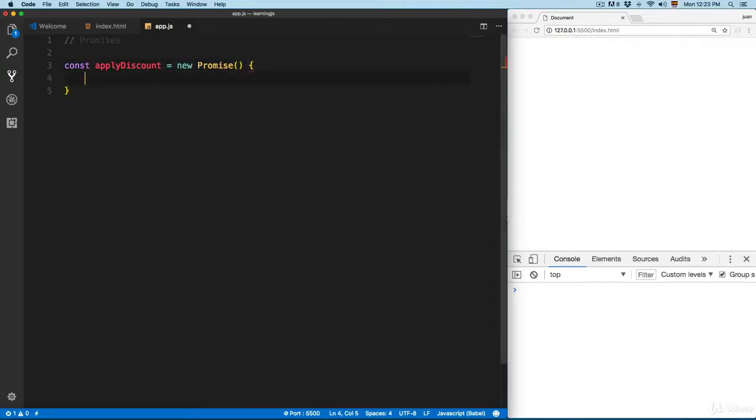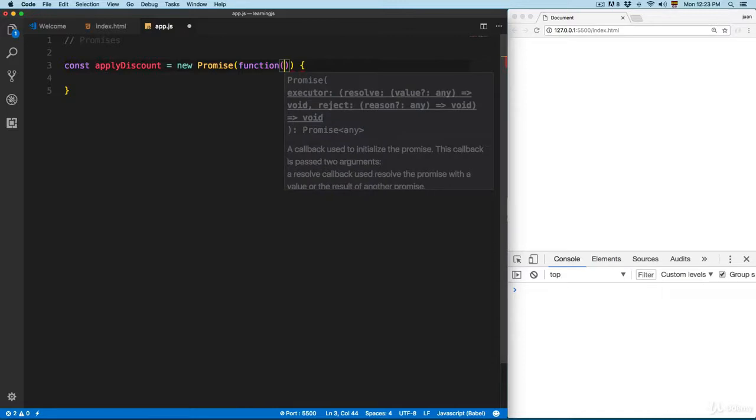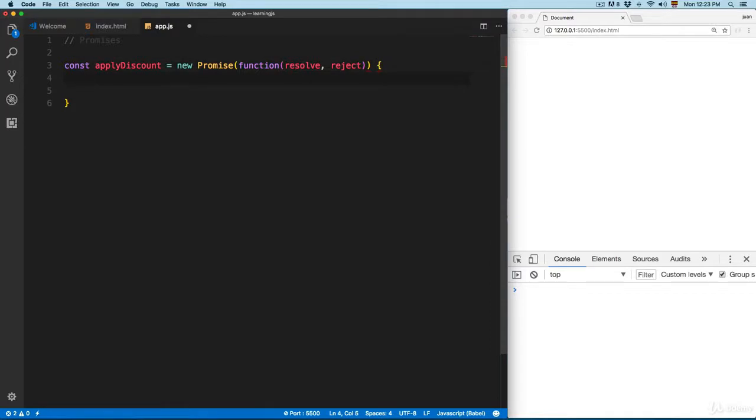So this is going to create the promise object. This is going to have a function. If you remember, this is going to be a callback. So basically this function is going to require resolve and reject parameters. If you remember, I said that promises represent when a function is completed or has failed. So normally, we're going to add the comment right here: resolve is going to execute when the function is successful, and reject when the function or the task has failed.